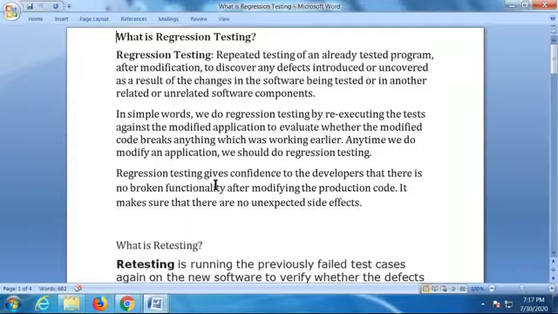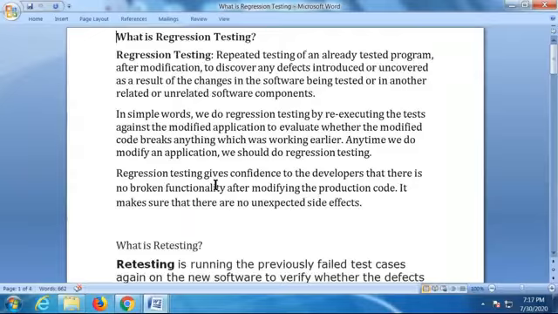In simple words, we do regression testing by re-executing the tests against the modified application to evaluate whether the modified code breaks anything that was working earlier. Anything may happen. Any time we modify an application, we should go for regression testing.